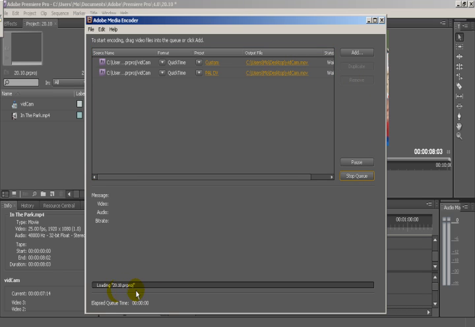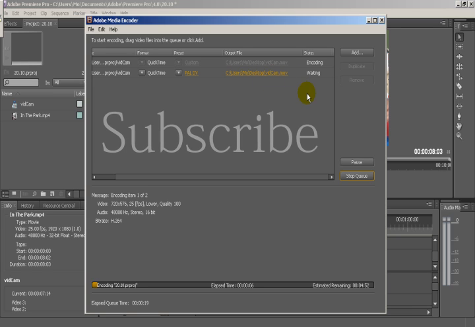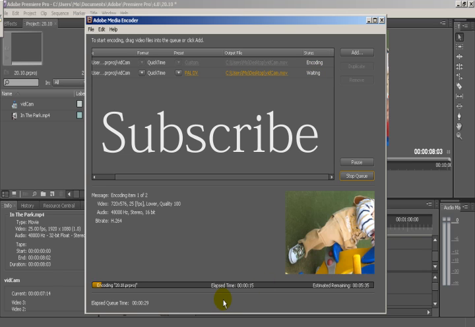Loading the project, it'll say how many minutes and so on we're going to count down to. Shouldn't take too long, it's only a 7 to 8 second piece on both of them. And as you can see from the top there, it says encoding. Once it starts, it'll encode the first one, and after that first one is done, it'll encode the second also. Let's have a look how long it's taken. Elapsed time 11 seconds. It says it's going to take approximately 5 minutes. Shows you how slow this computer is. I'm going to leave it at that.